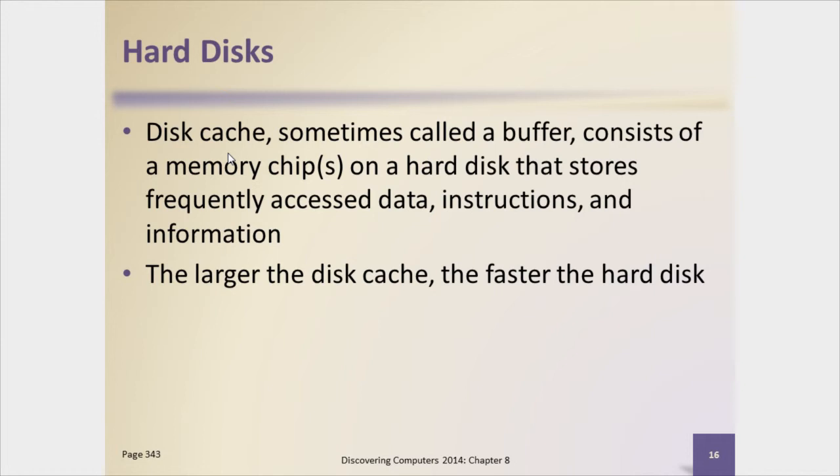Essentially, when you go to retrieve files from your hard disk, rarely do you just retrieve one file from one individual sector and you're done. Usually, you're going to retrieve things that are all located in the same general area of the hard disk. Well, one of the things that your operating system can do is load stuff to the disk cache in anticipation that you're going to want some of that information that was around the file that you specifically requested. So it'll load that into cache, and now when you request it, instead of waiting for that platter to spin around and waiting for that head to move over to the sector that you need, it can simply load it directly from disk cache, and hence your performance is much better.